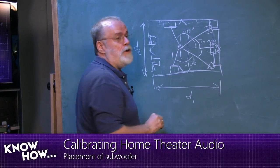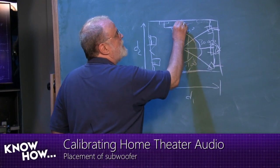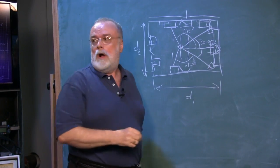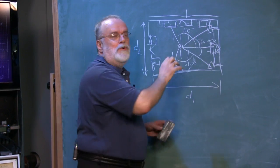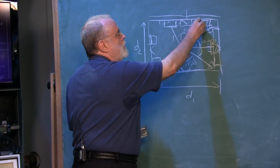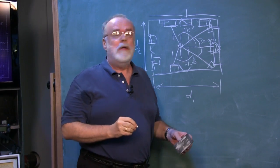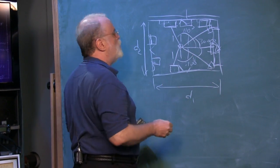Some people put it in the corner. That tends to reinforce the bass, make it louder. I prefer it to be either at the halfway point or the quarter point against a wall, because when you put it in a corner like this, you tend to get more of these standing waves, which I was telling you about before. So that big loud noise is what you get in certain locations. Putting it at the halfway or quarter way point along the wall actually reduces that problem to some degree, depending again on the dimensions of the room.